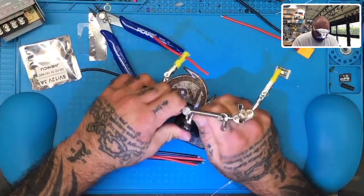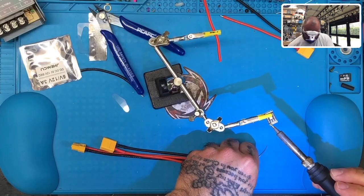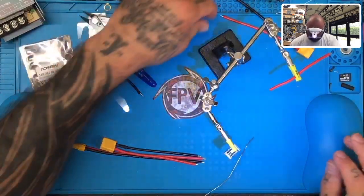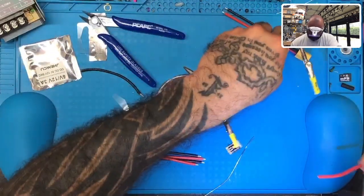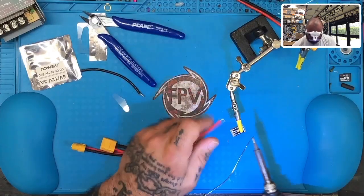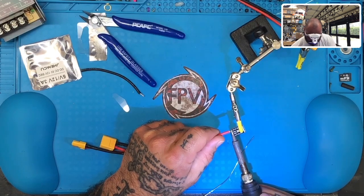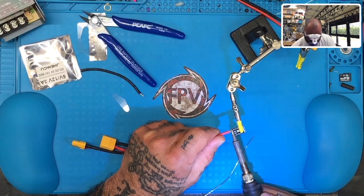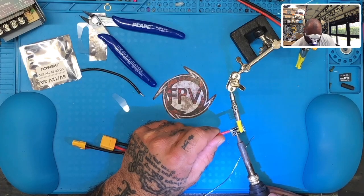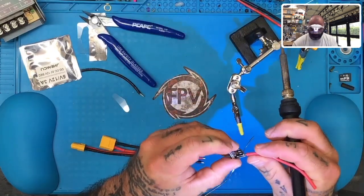All right, just be helping hands. You need to help me a little bit better than this. Sit still, there we go. Okay, there's our positive. It's actually on there pretty good. Yeah, that took real well.